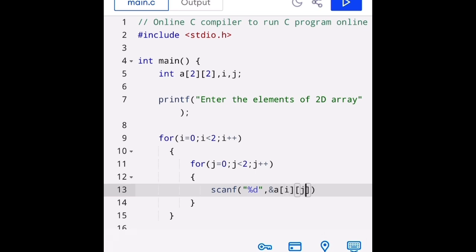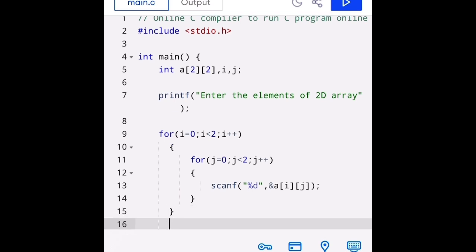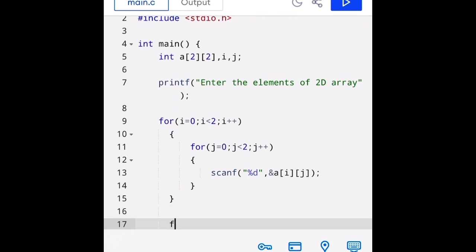A is the name of the matrix, and i j are the dimensions which will keep on changing as per the functioning of the loops.